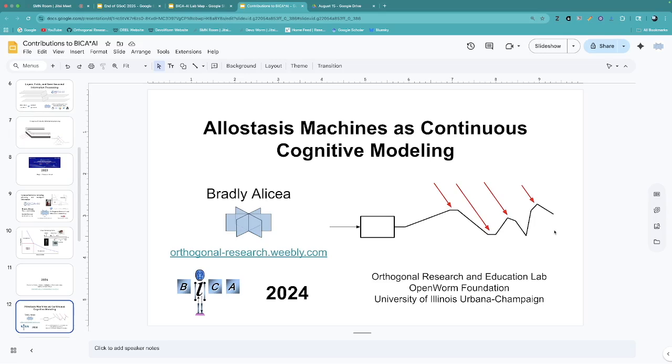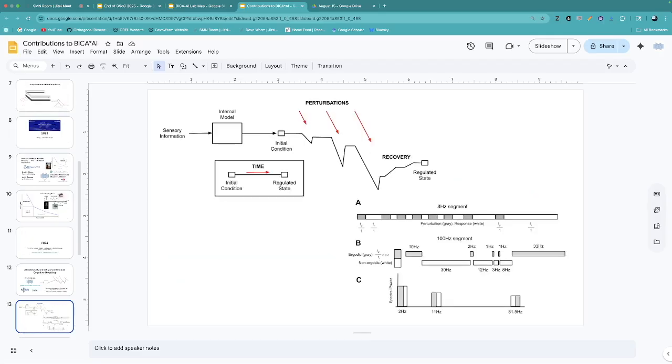And we presented this back in 2021 to a different type of group. So we were applying it more to human-computer interaction. In this case, this is more about the cognitive architecture. And so this is an example where you have sensory information coming into this internal model, which is the intelligence. And then you have this map where you have this trajectory of output, and you perturb the trajectory of output so that either the trajectory becomes unstable or it finds a new state. And so our trajectory is able to recover and find different stable states.